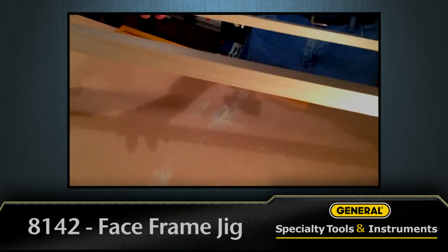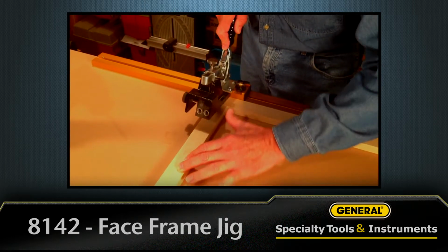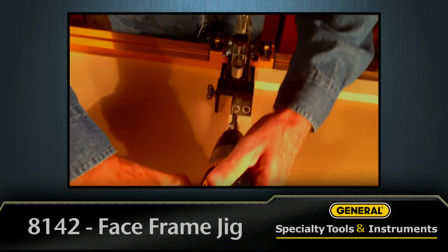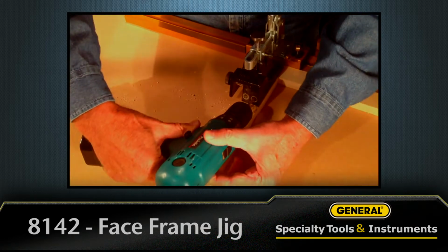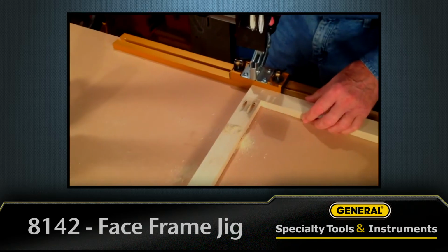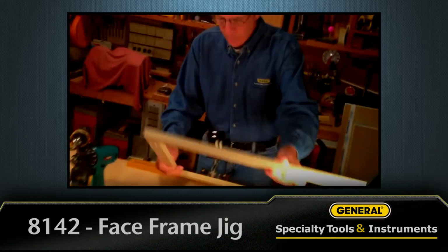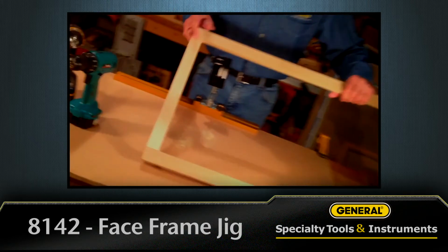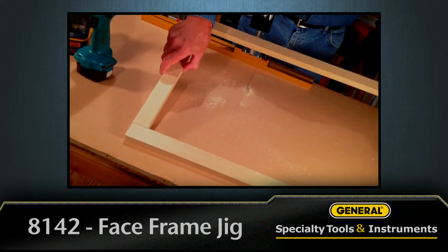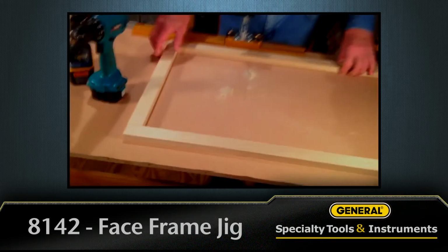Now we're going to do the final corner. Line up our last piece with the reference line. Lock it in place. Ready to drill our final holes. There we have our completed frame. Nice and square. Now with a frame like this, there would ordinarily be an insert in a routed groove. We didn't route the groove in this case. We can disassemble the frame easily by taking the screws out, route the grooves, insert our panel, and we're done. It's as easy as that.